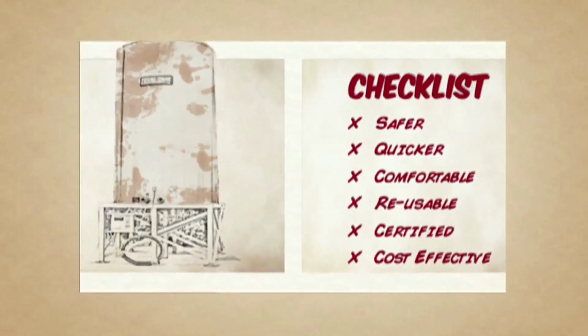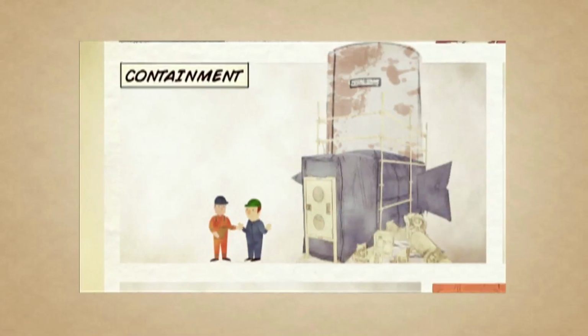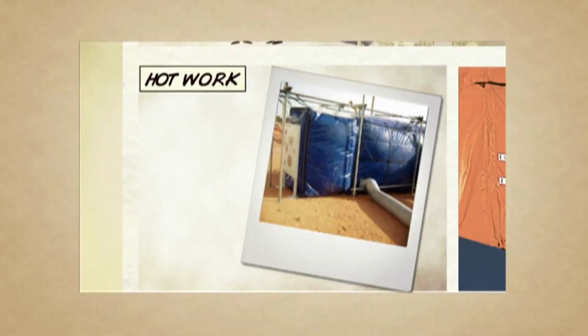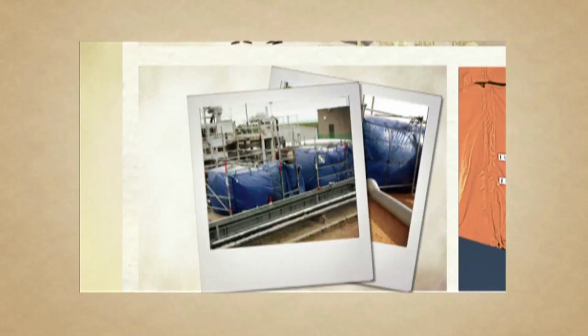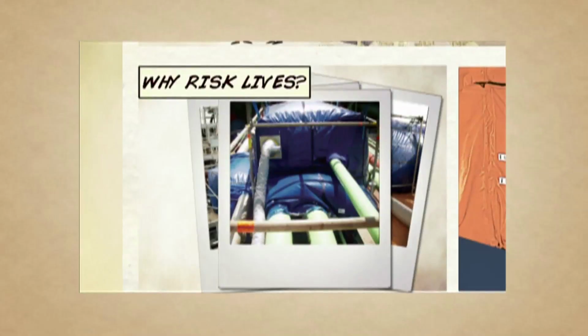Now, let's look at option 2. The same welding job, but they decide to fully contain the area using a safe house habitat. They only use safe house pressurised habitats when there is hot work to be done on the plant. It's the standard. The management recognised that scaffold tents were not designed to provide a safe work environment where there was any risk of hydrocarbon release. Why would they take the chance with people's lives?